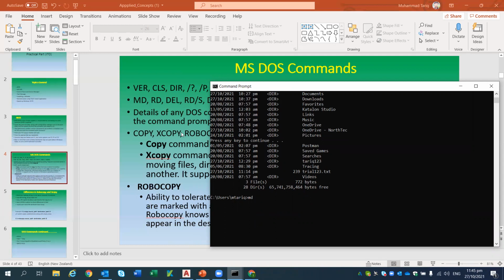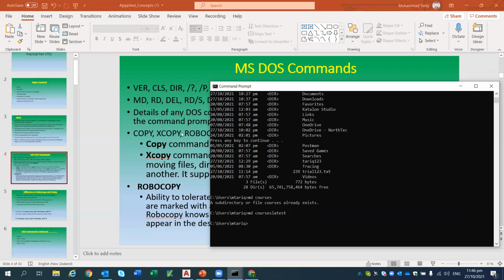The meaning will remain the same, and there will be no syntax error. So for example, you can write make directory, and for instance, if I want to make a directory of courses under the directory mtarik, now what will happen is that a subdirectory courses already exists. Okay, no worries. We can change the directory name, courses, to for example, latest. Okay, and now we will see that this directory is created.